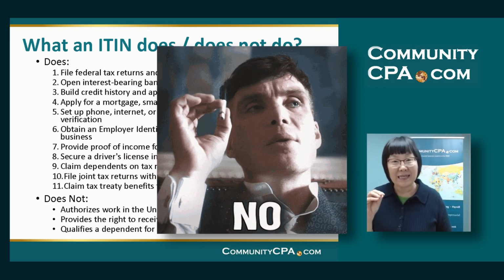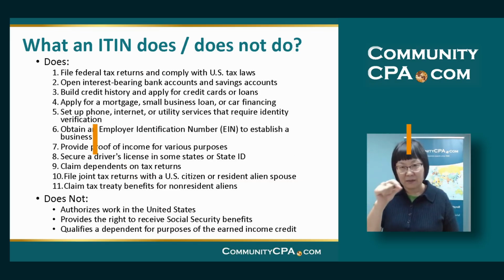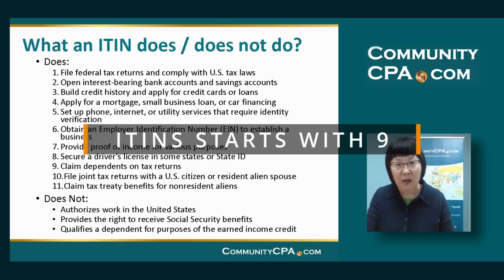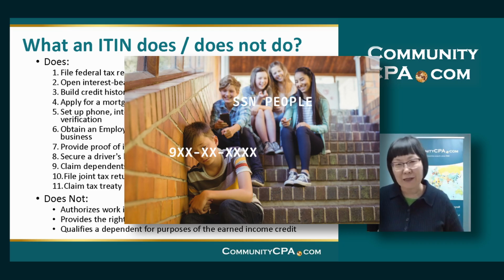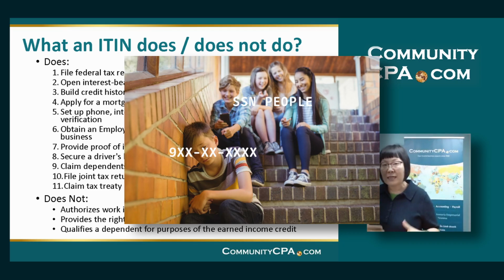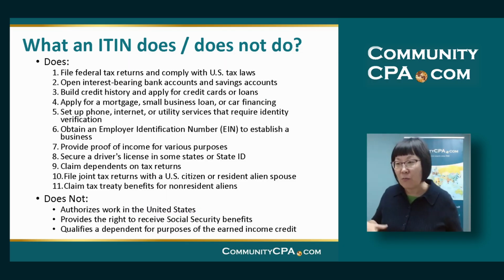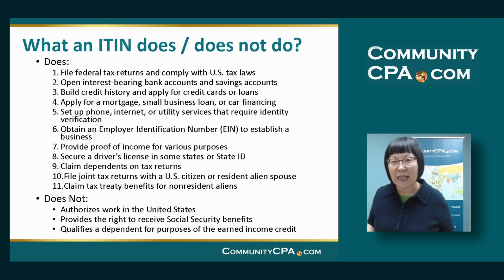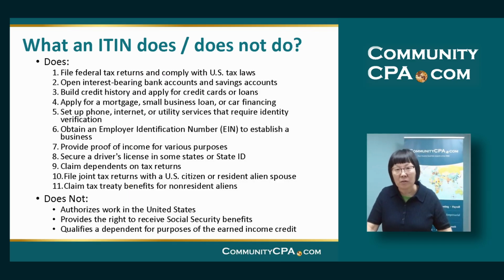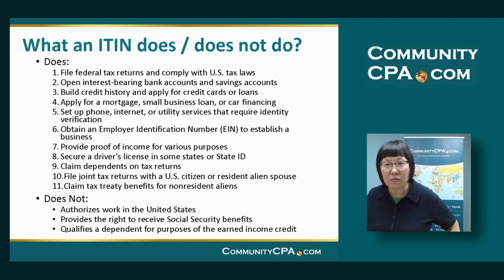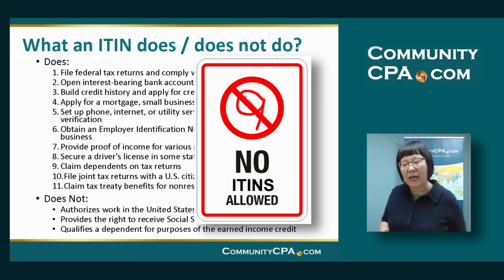All ITINs start with the number 9. So if you see anybody holding out a social security number to you but it starts with a 9, that just means it's not a social security number. It is an ITIN. As an employer, you need to know that because you may hire this person for the whole year, treating that number as a social security number. Then at the end, when you submit the W-2, you will get an IRS letter, and the Social Security Administration will also send you a letter telling you this is an incorrect social security number and you need to correct it. So just make sure that a person with an ITIN cannot be hired as an employee.